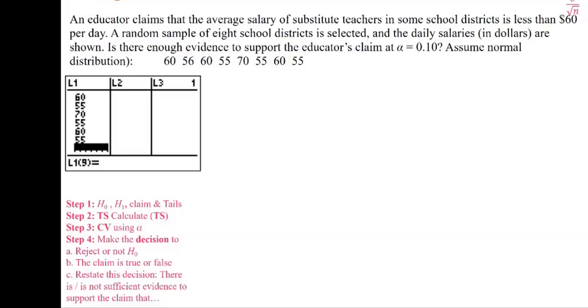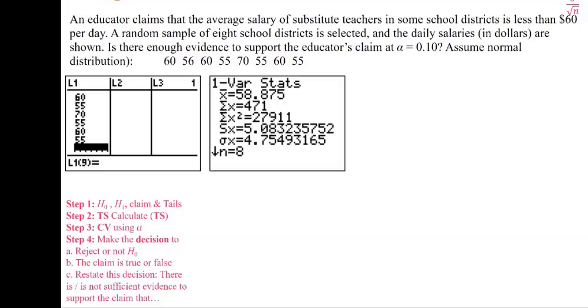Again, it's simple to see what is given, those numbers. You can calculate the information by hand or use a technology, and the technology gives you that. And so therefore you can write the given: n is 8, alpha is 0.1. And now from the calculation, you see that x bar is 58.875 and s is 5.0832. I want to show you this one. I'm going to call it number 1 and I'm going to call it number 2.